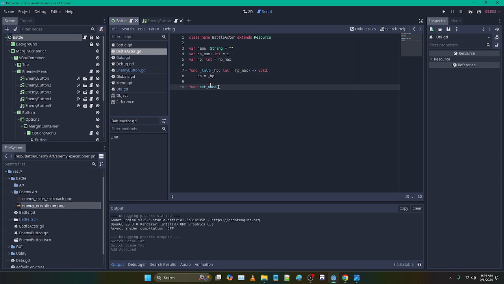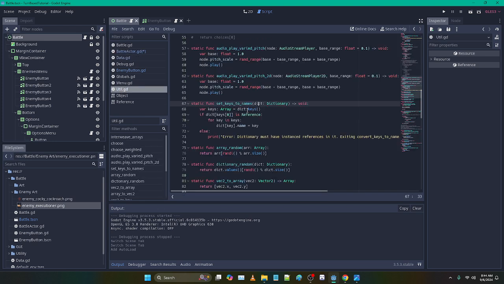Function set name. It's going to be name, string. And so we can do name equals name. And then we can update util. It's going to be dict key dot set name key.